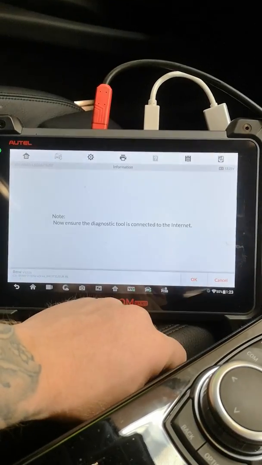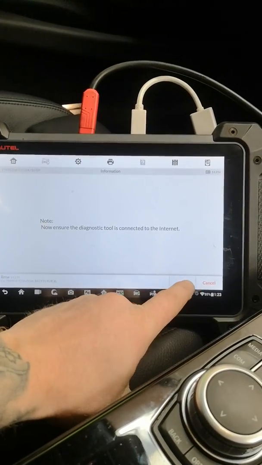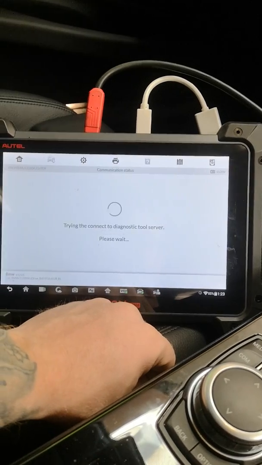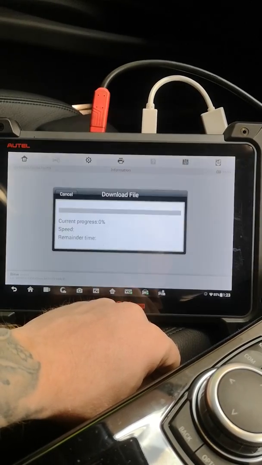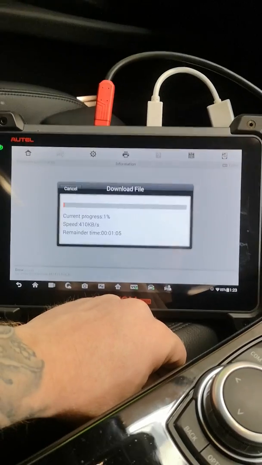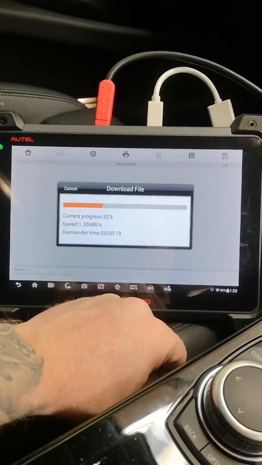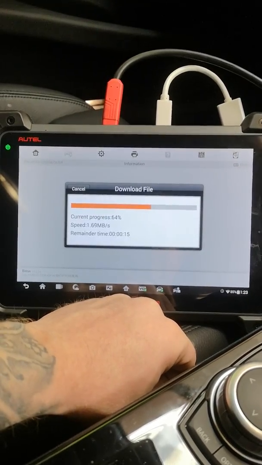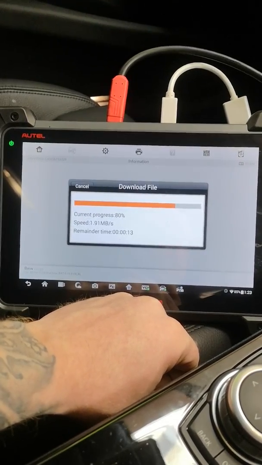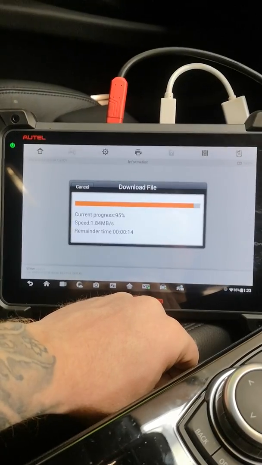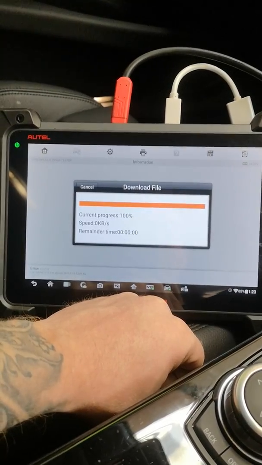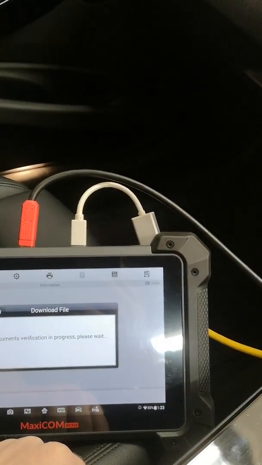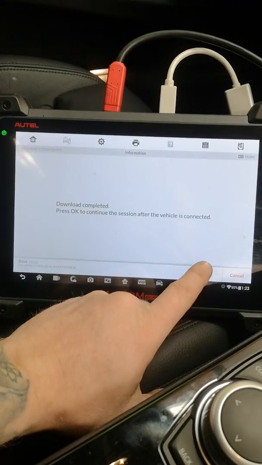So click that, click run. Yes, it's connected to the internet. It's downloading the files from the server. Which server? I have no idea. Obviously, you can see as this is an F series, we do have Ethernet programming. So we have got the Ethernet adapter and we have got the Ethernet cable running down here, and the Ethernet adapter on there. So download complete.